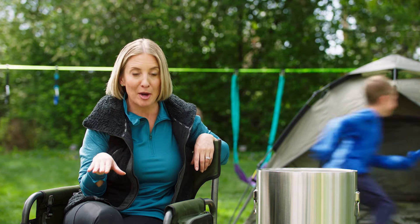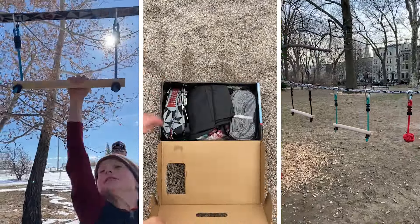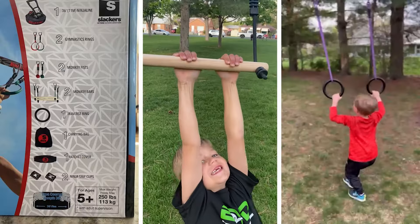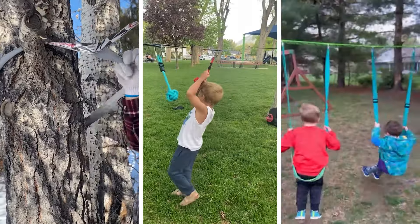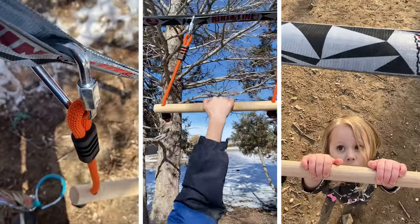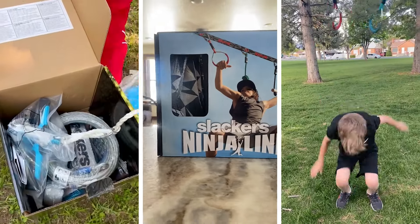People all over America are seriously slacking. Check out this Ninja Line by BoulderPlay — it's one of our favorite outdoor toys because it's fun for our whole family. It's portable and easy to set up, and it comes with everything you need to get started in the box. It is so durable and well-made that it's perfect for kids of all ages. The Ninja Line doesn't just build the child's strength and balance — it'll also help with their endurance, their confidence, and their imagination. Check out the Ninja Line by BoulderPlay today.